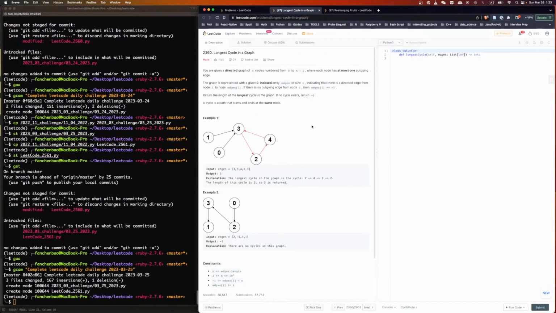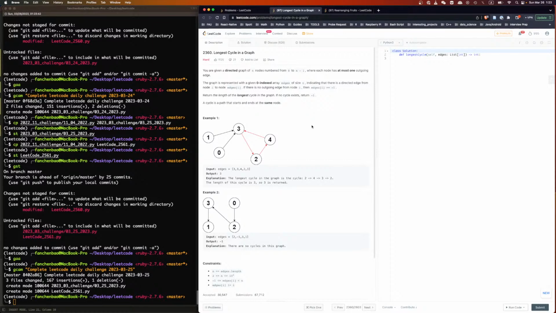And 3 goes to 2, so 2 has in edge 1, right? Out edge is 1, and 3 has out edge 1. And 4 goes to 3 again, so 4 has out edge 1, and 3 has in edge 3.